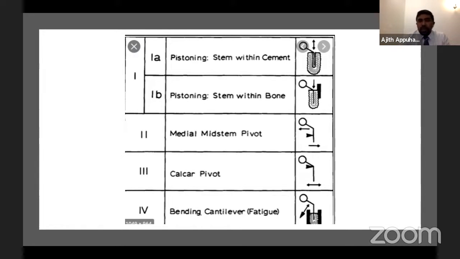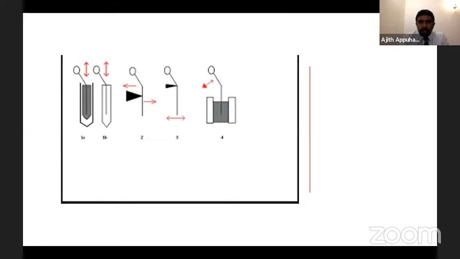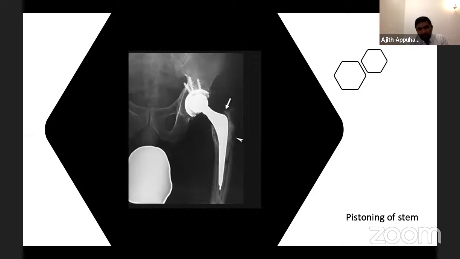1B means we again see sliding down, a distal migration, but we can see the radiolucent line around the cement mass, between the cement and the bone. There is a picture, yes. You can see it is sliding down. It is a pistoning behavior. You can see more loosening line at the superolateral region.